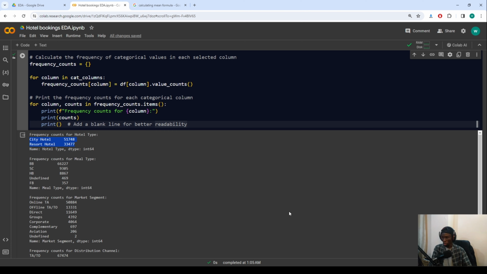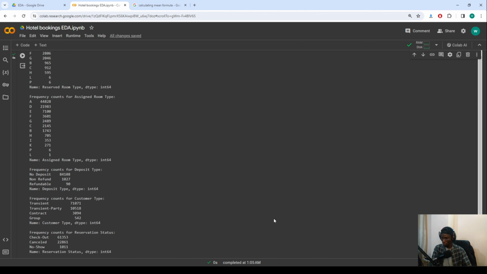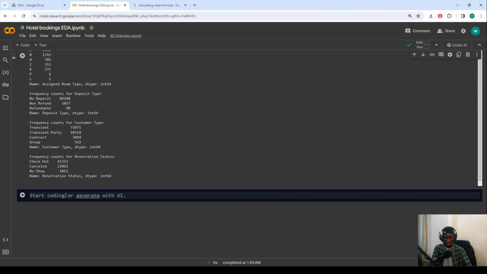So we'll be doing something known as resampling. Let's do resampling to balance out the occurrences of hotel type. Convert this to markdown.